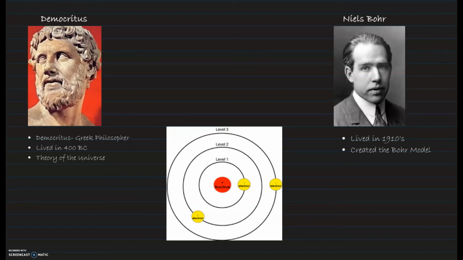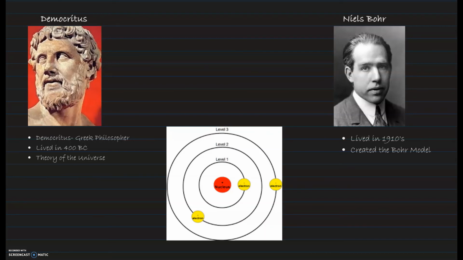Now, there are many things that are wrong with it, such as we know that the atom isn't completely solid. It actually has a lot of space because of the distance between the nucleus and the electrons. However, this was very fundamental. This was new knowledge back in 400 BC, and we're still learning things about the structure of an atom. It wasn't until the 1900s when we really started to understand it.